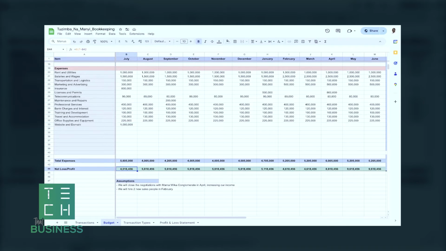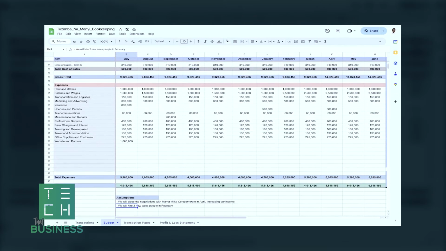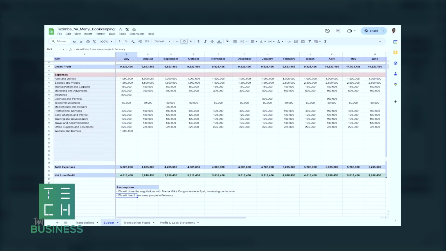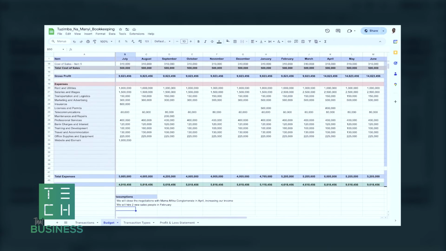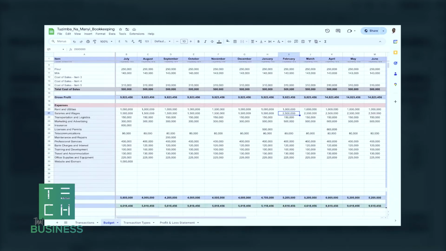The other key thing is you need to write down what assumptions you've made as you've come up with this budget. With projections that go this long, you're going to make some assumptions. So for example, here there's an anticipation to hire 2 new salespeople in February, and as you can see, when we come to salaries and wages, there's a jump from January to February, and that's because of this assumption.